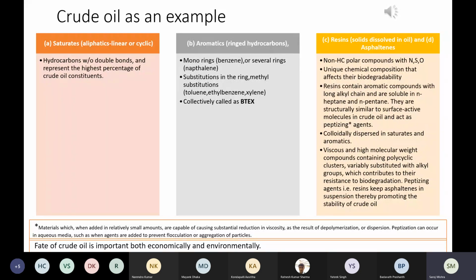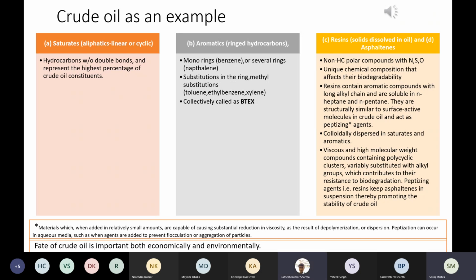In fact, Dr. Preeti in our department, she works on asphaltene degradation. So she has a unique consortium of microorganisms which can break down asphaltenes. And she's collaborating with Indian Oil Corporation, where they are using some of these microbes which are developed in the department for bioremediation of asphaltene, which appears as a leaked compound.